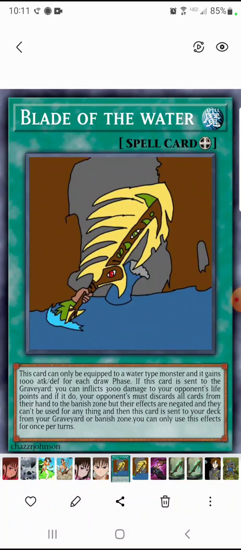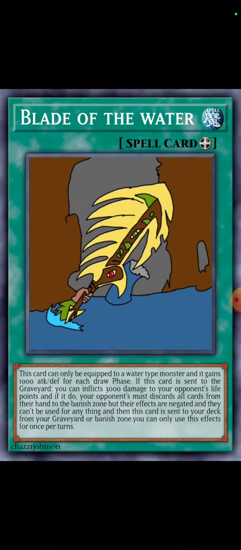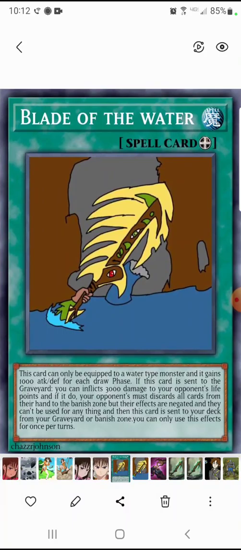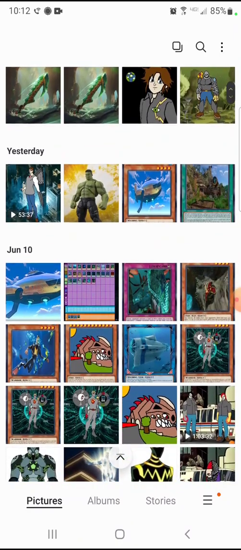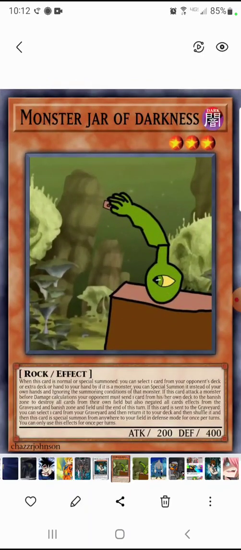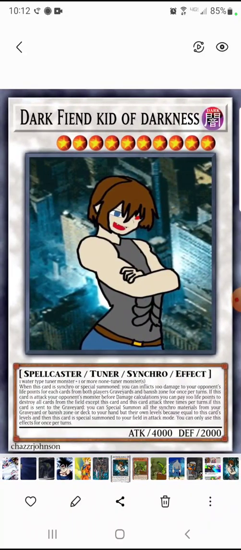So basically, this card wipes... I know that some cards use the banish zone as like extra card things, but this one is crazy. Not as much as my Shooting Star of Wishes or my Monster Jar of Darkness, because this card's crazy. Like, look how crazy the effect is. And then we got Dark Fiend Kid of Darkness. Yeah.